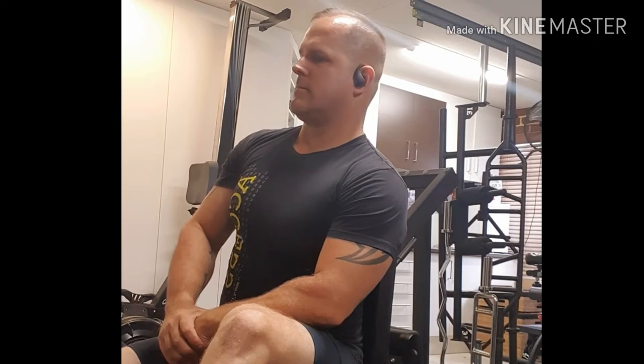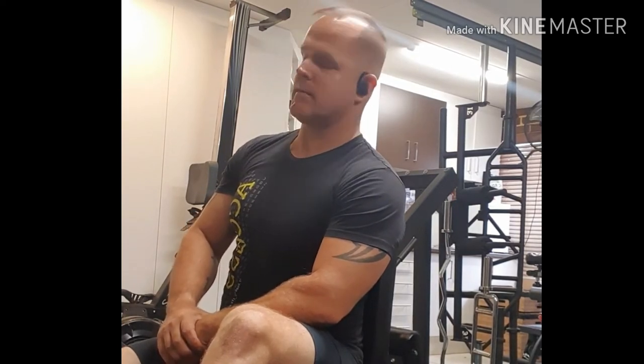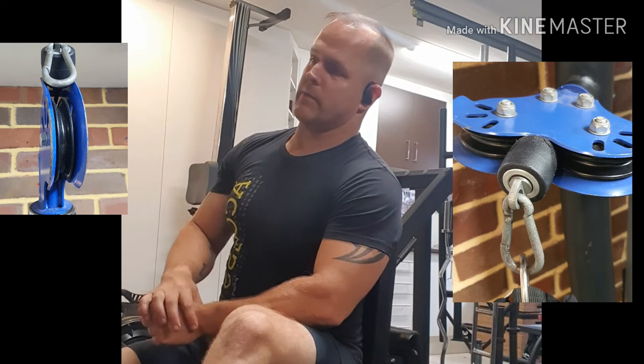The welds are very, very good — it's very sturdy, very solid, and it doesn't feel like it's going to tip over despite its narrow stance. I got this unit off Gumtree, which is the Australian version of Craigslist, so it is a little older, but the cable pulley motion is extremely smooth and it works very well from all positions as you can see from the demos. The reason I don't give it a 10 out of 10 is that certain things could be slightly improved — all the bearings and pulleys in here are plastic. Aluminium pulleys and bearings would have knocked it up to an eight or nine, but that level of finish is not absolutely necessary.